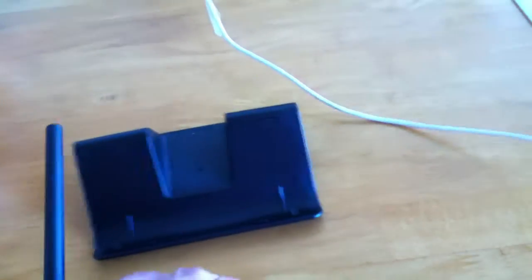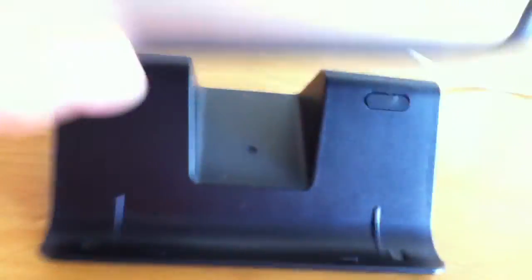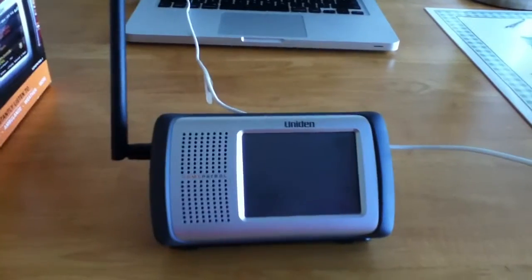Once that's placed back, I have a little trouble getting this on with one hand. There we go. Place it back to lock so that it stays closed. And then this is the little cradle that the unit comes with that it sits on. It doesn't really snap, it just kind of sits, but it serves its purpose. It's got these little tabs in there to hold it in place so that it doesn't shift and move too much. So there it is in the cradle. It's ready to go.